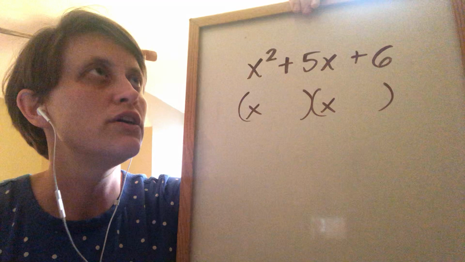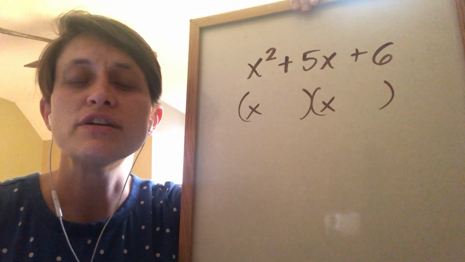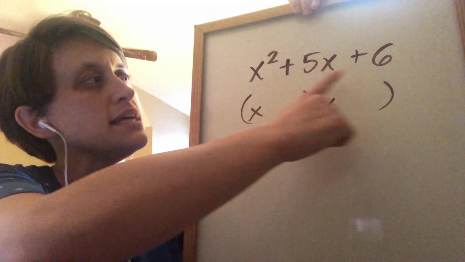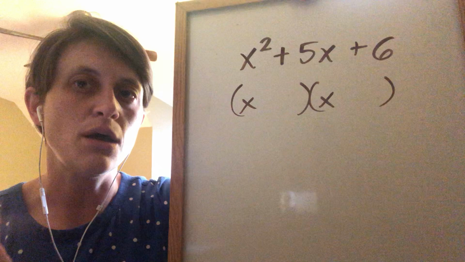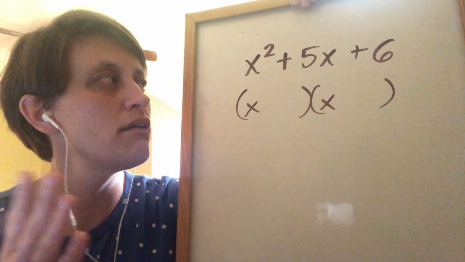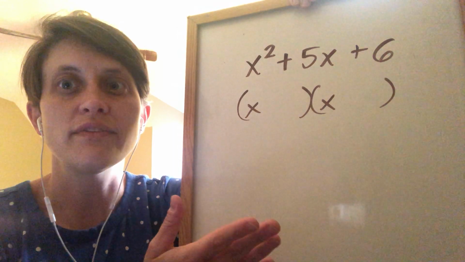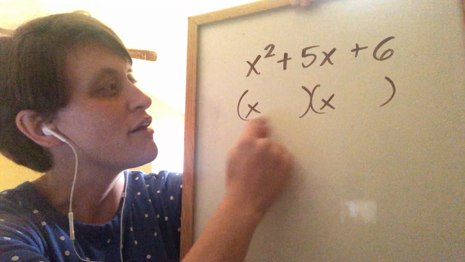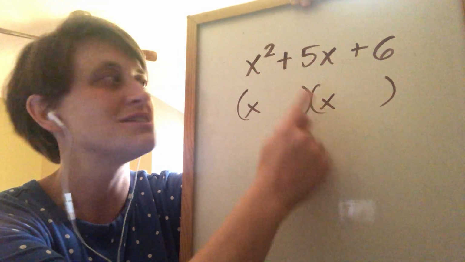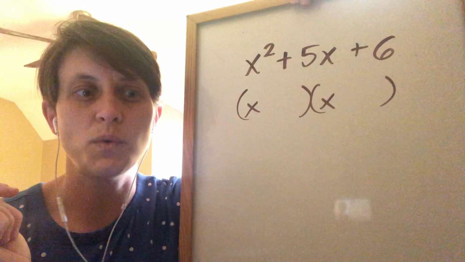So let's start out kind of going back to video 3, factoring trinomials where the leading coefficient is 1. So here's an example of a trinomial where the leading coefficient is 1. We don't see any numbers show up in front of the x squared. So whenever we factor this, we're reversing FOIL, and even more than that, it's simpler than just reversing FOIL because we know how our factors are going to have to start to make an x squared. We have to have x times x to start us off with an x squared.